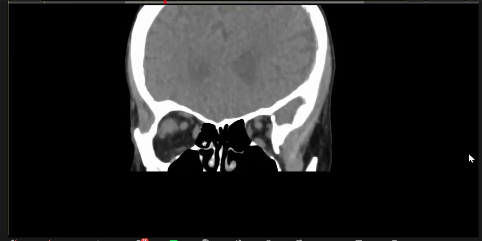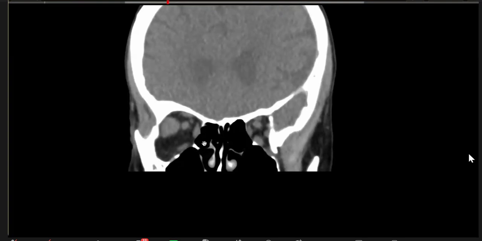I would like to take a history if the patient is a known case of sarcoidosis. I would like to give a chest x-ray review. If not, then as it is already a known case, it can be a metastasis, it can be a lymphoinfiltrative disorder. So I would like to discuss it in the MDD, this lacrimal gland involvement.